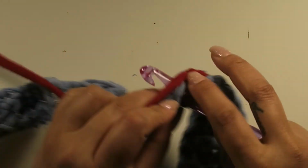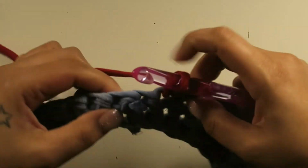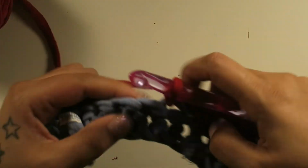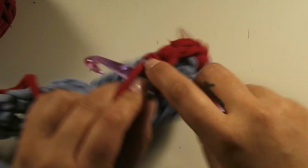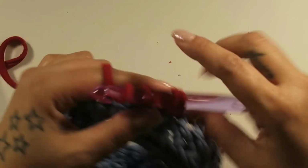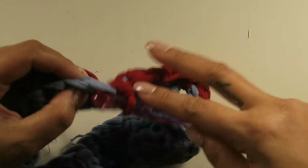Alright, so I'm going to continue to work on this, and when I'm done I'll let you know how many rows of single crochets I made and if I needed more t-shirt yarn, which I don't know if I will. We'll see. It depends on how big I want this rug to be. I'll see you when I reach the end.